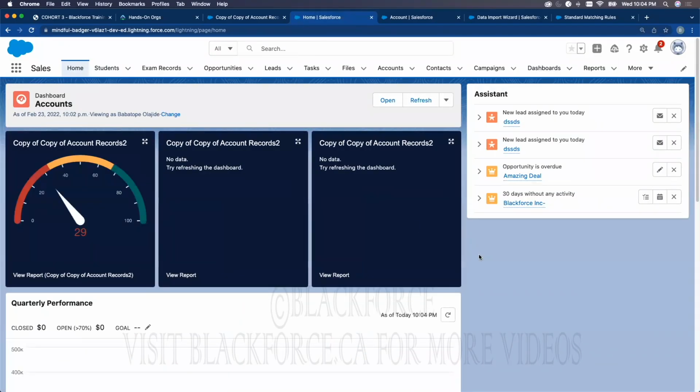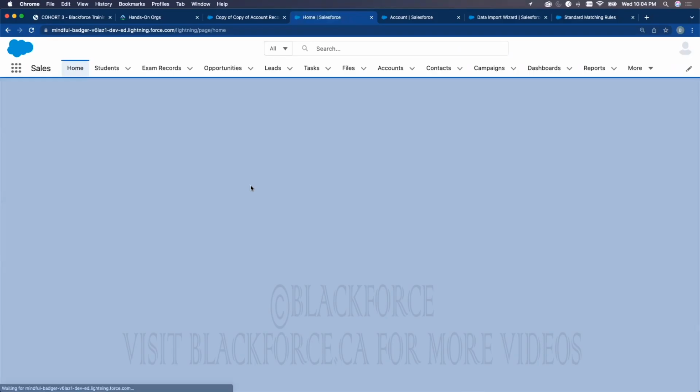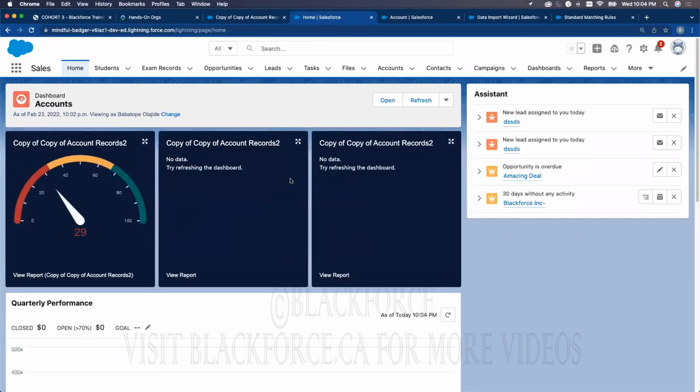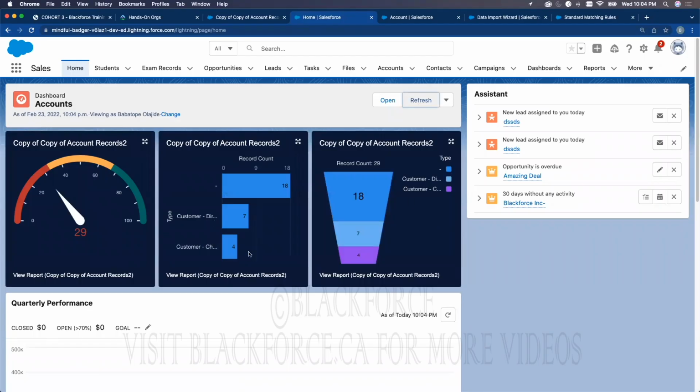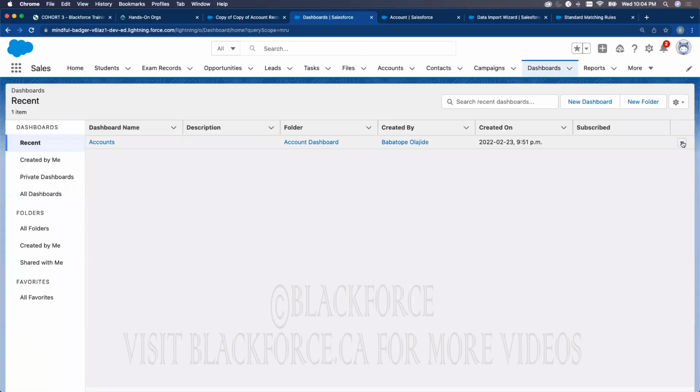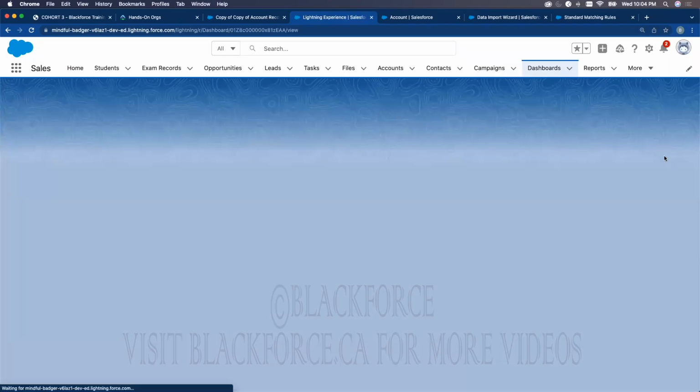This is how you build reports. This is how you build dashboard. And this is how you represent data in the system, okay? Refresh, you see the data come up in the system, okay? So as you can see, you can create a fancy home page just by few clicks. You see how we did reports? You see how we did the dashboard? You see how we brought it into the home page? And you see how we can make things look good in our hub. This is Salesforce administration. This is you working as a Salesforce administrator, okay?